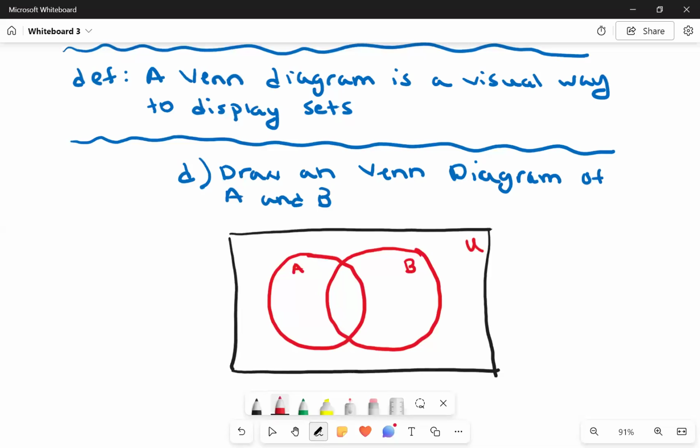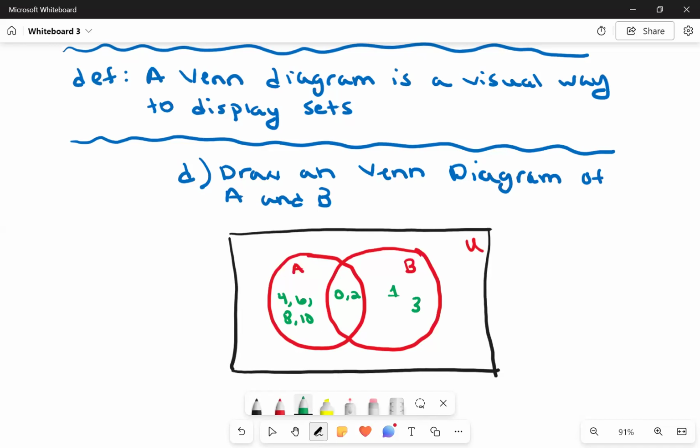A is all of the even numbers. B was all the numbers less than 4. And A and B had 2 elements in common, the elements 0 and 2. So I'm going to put 0 and 2 here in the overlap of A and B. Those are the 2 elements that they have in common. A also had 4, 6, 8, and 10, which I'll put over here in A. I'm using commas just to distinguish between them, but you could just float the numbers in there if you wanted. B had the numbers 1 and 3 also in it. See, I floated them in the space. It doesn't have to be in order.